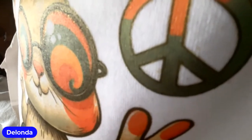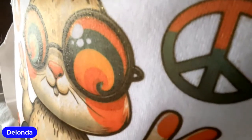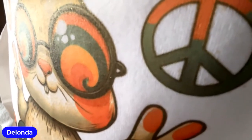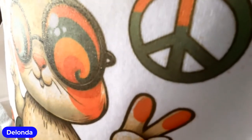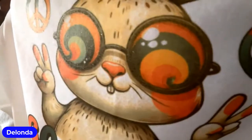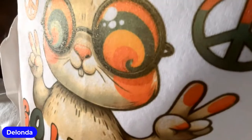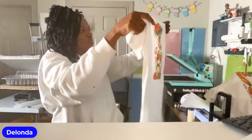In the eyes. Do y'all see that? It's like it has a shimmer to it with the gold. Now you can see it right there, really good. So cute. Oh my gosh.